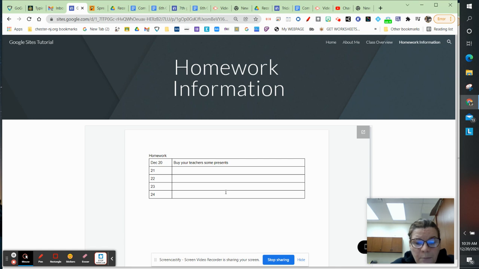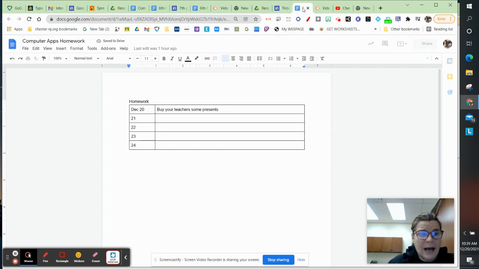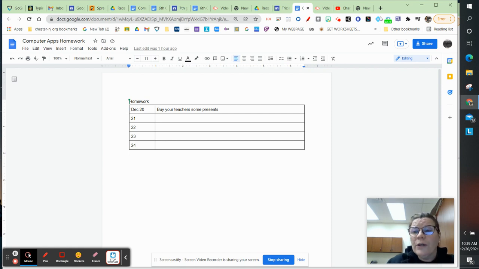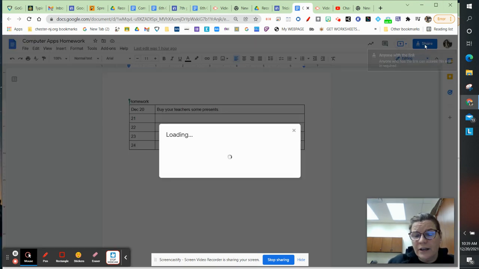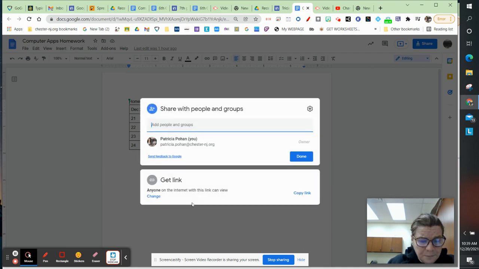But there's one important thing to remember before you do this. This is that doc, called Computer Apps Homework. The kids are going to be accessing it, and they have Chester email, but the parents might also. So you have to go over here again to your share document, and you're going to change it from get link.